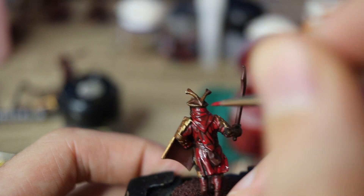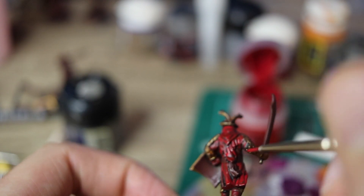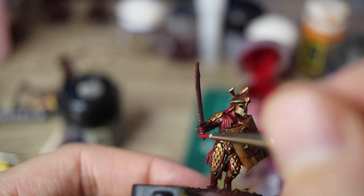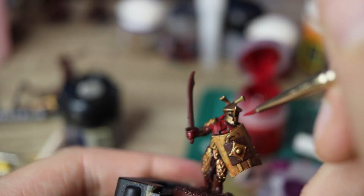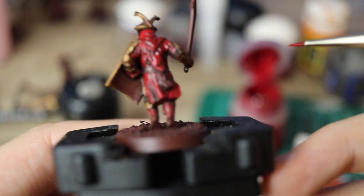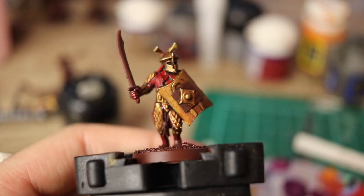Worth noting, I have left one of the tassels under his belt in the base coat layer, and that's because I'll be returning to it later on to help identify the difference between Black Dragons and normal warriors. I also basically decided to do everything in the same colour, including those straps around the ankles. Two reasons: it's way easier, and I thought vaguely that it might be hard to find dyes of multiple colours in the arid eastern kingdoms — but also mainly because it's way easier this way.